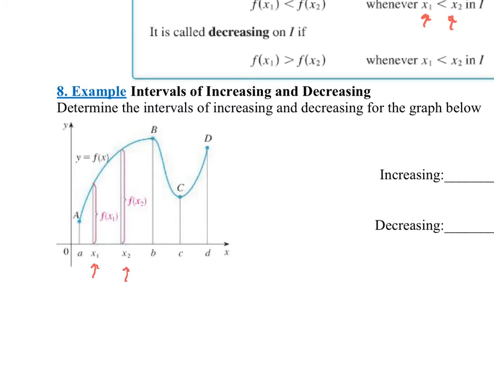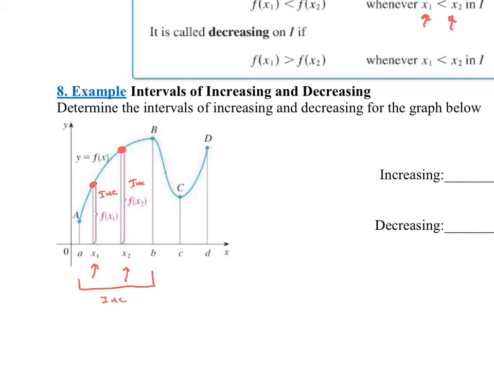And so what we're saying is the y value for x1 has to be lower than the y value for x2. In other words, as I go from left to right, I'm going up. That means I am increasing. So that's an interval in which I would increase. If you noticed also from x2 to b in this picture, I'm still going up, so that's still increasing. I'm definitely increasing on that interval. So it seems to me on this entire interval from a to b, I'm actually increasing on this picture.